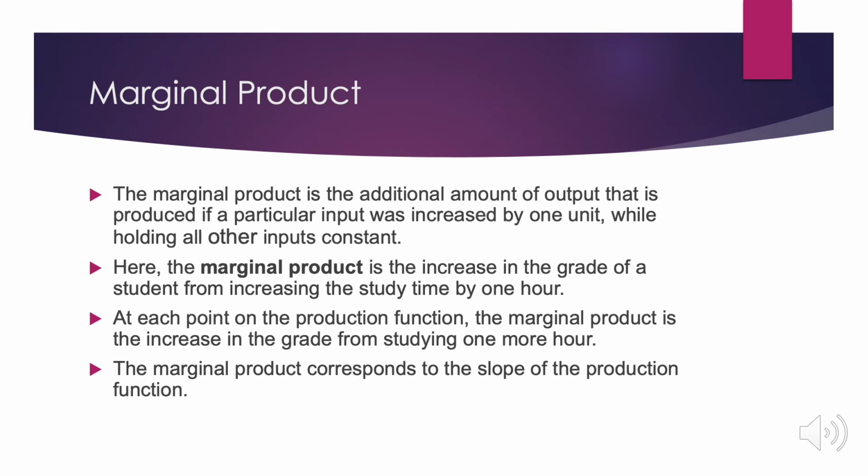If you remember the production function, it clearly showed that the total product increased till 15 hours of study time, but then it got flatter. This means that initially, as the number of study hours increases, the grade obtained rises. But after 15 hours, the grade obtained didn't rise even when we increased the study hours. That is, after 15 hours, further hours will make no difference to his result or grades obtained. The curve is flat. It essentially captures the idea that an extra hour of study helps a lot if you're not studying much. But if you're already studying a lot, then studying even more does not help very much.